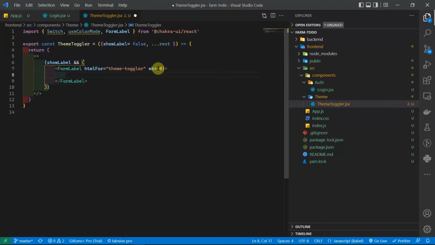Just close it with the text 'Enable dark theme', and after this we can add our Switch.